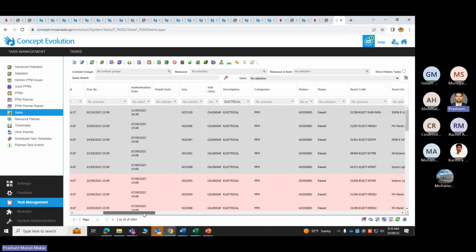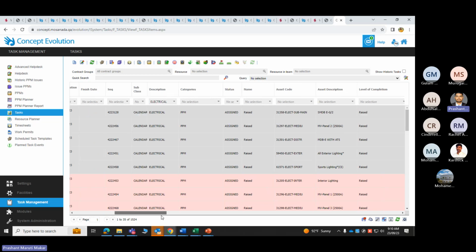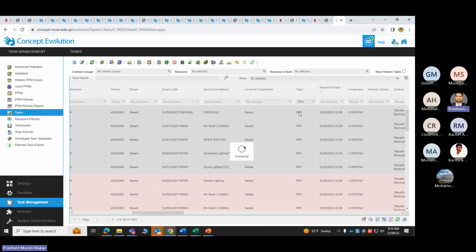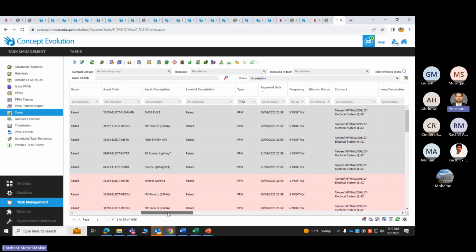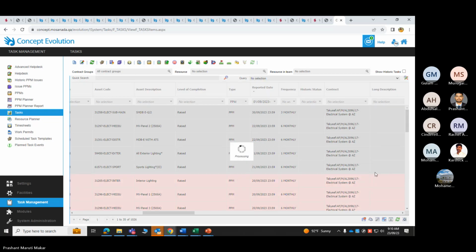Now you want to find the PPM tasks for the month of September. You will go to the task type and select PPM task. Now you have to find the tasks in September, so in reported date, apply the filter from 1st September to 30th September.